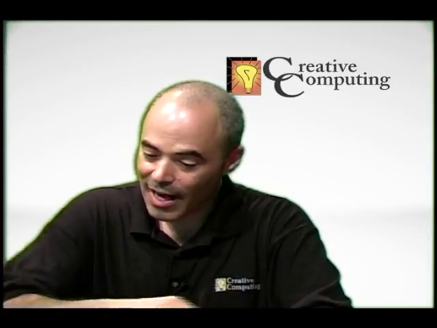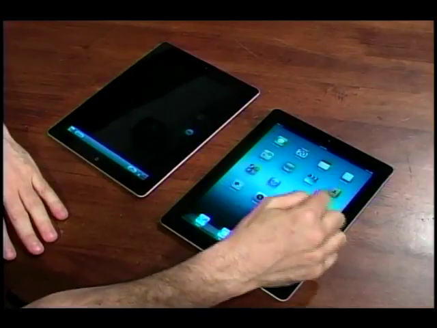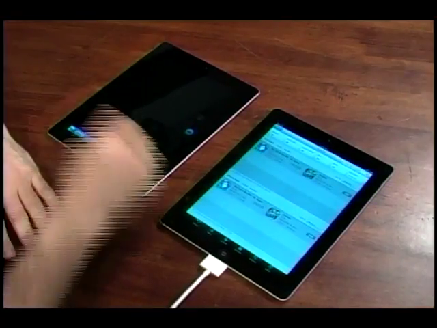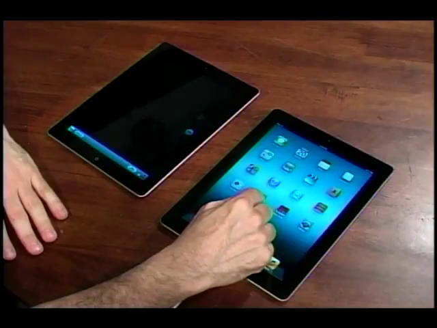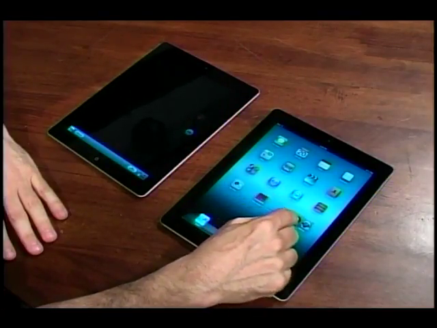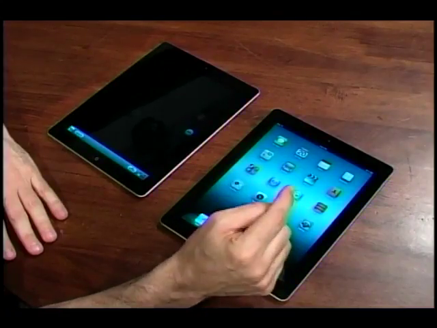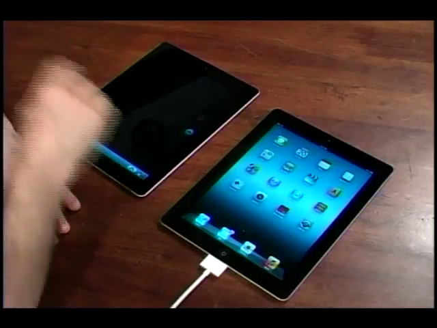Other than that, the iPad largely works the way the previous iPad did. You can download your apps from the App Store. You can organize your apps as you wish, put them into what I call jiggle mode, and move them around, or not. Everything that you know and love with the iPad is still here.